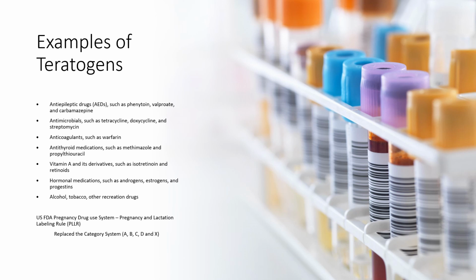The US FDA created 5 categories to classify the risks of medications during pregnancy and consisted of categories A, B, C, D, and X. While helpful, the category system oversimplified a very complicated subject. This category system was discontinued, and a newer system called the Pregnancy and Lactation Labeling Rule, or PLLR, took effect in 2015. It removes the previous letter categories above that I mentioned. The PLLR gives healthcare providers relevant information for decision making when treating people who are pregnant or lactating. It considers many other factors and puts data in a better context for the providers.